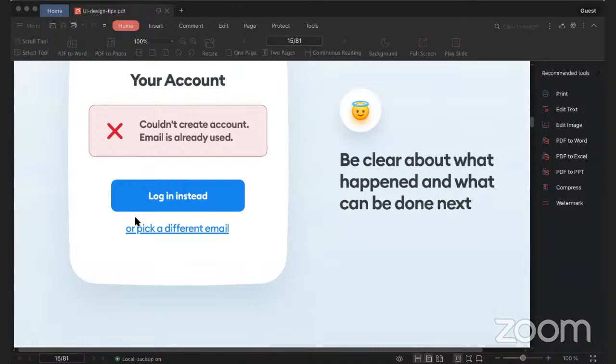So when you're designing, I can dwell on just my hero page, to be sincere, for like three to four hours just to get it right.